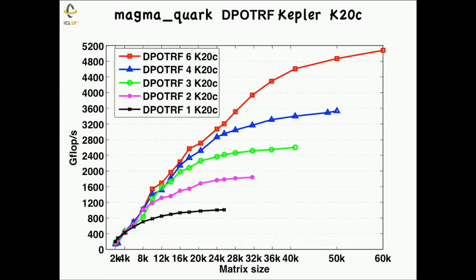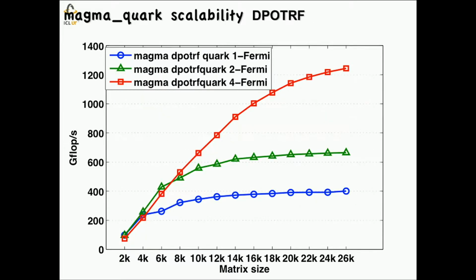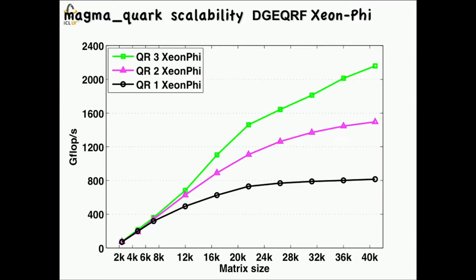And we see this kind of graph going on this particular architecture. This is a symmetric positive definite matrix. We're up to about 5 teraflops on that particular thing. It's about 6.5 teraflops peak performance for that board. And the same thing is true for QR factorization. And this is a positive definite, again, doing it on a Fermi board, the performance is lower. This is on a Xeon Phi. The same software can be run on the other architecture with just modest changes. The user isn't even aware of the changes associated with that, and giving us a fairly good performance level.